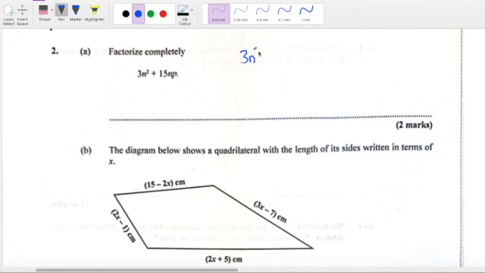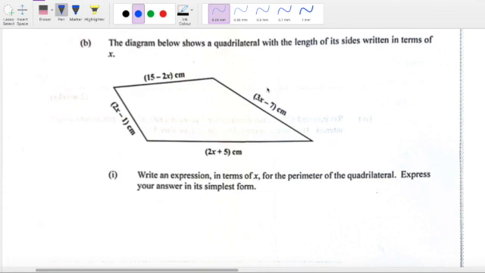Okay, number 2, factorize completely. We have 3n squared plus 15np. And I could see a couple of things in common. They both have 3n in common. So how about if I pull 3n on the outside, and then this will just be n to give me 3n squared plus 5p. Make sure that inside the brackets there is nothing in common, and then you know that you did it right. Because if these had something in common, then it could be factorized again, right? So yeah.